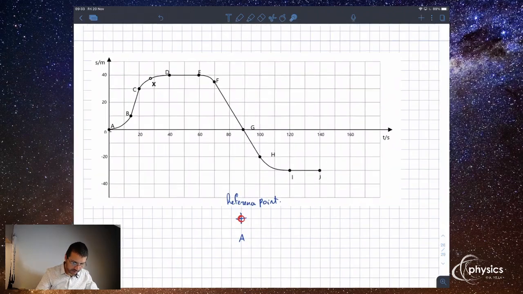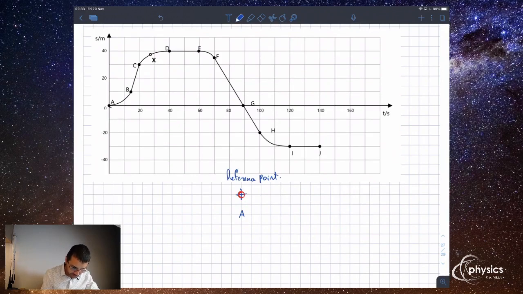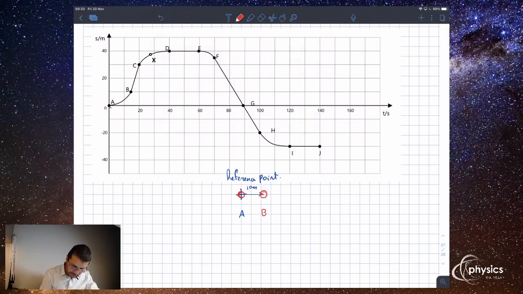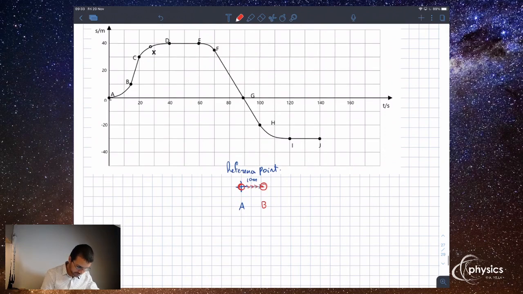10, all right? It's plus 10. So the displacement has to be drawn from the reference point to the right, and it's 10 meters. Right? 10 meters. So now my object is at this position at B. So I can say that the object has been moving in which direction? To the right. So from A to B, I can say the object is moving to the right.